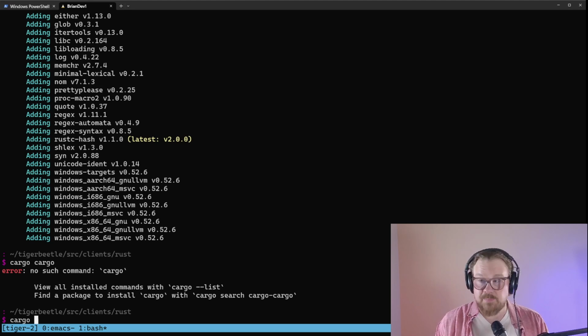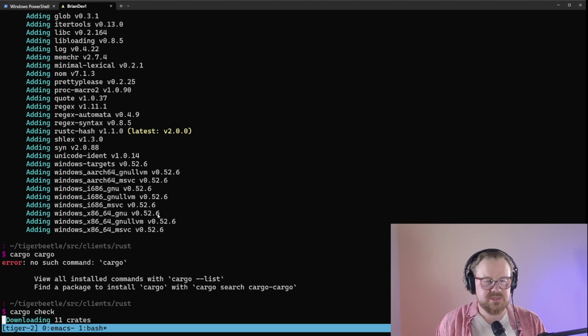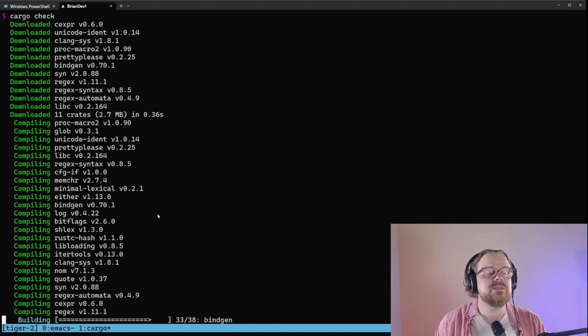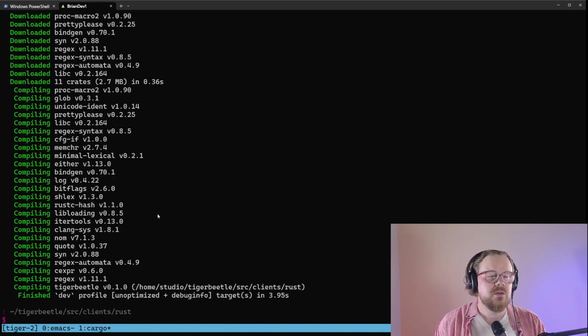Right now, we're working on Rust bindings to the Tiger Beetle client library, and we're trying to make a Rust client for Tiger Beetle. And I'm trying to do the whole thing on stream, though, of course, streaming and hacking is pretty darn slow. Right now, we're type checking some dependencies we just added. Today, we are just trying to accomplish one thing, and that is use Bindgen to generate Rust definitions of the C header definitions for the FFI API to the Zig TB client library. That was a lot of words. I hope that made sense.